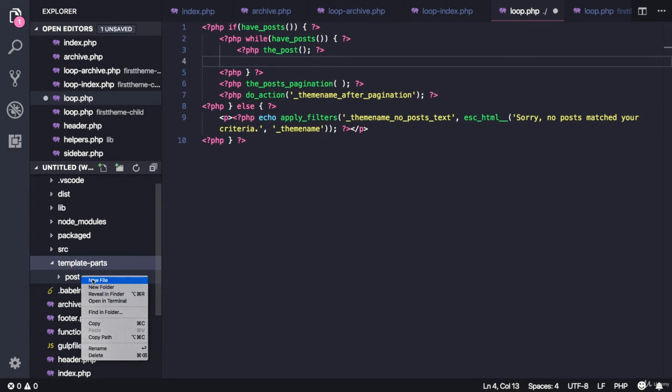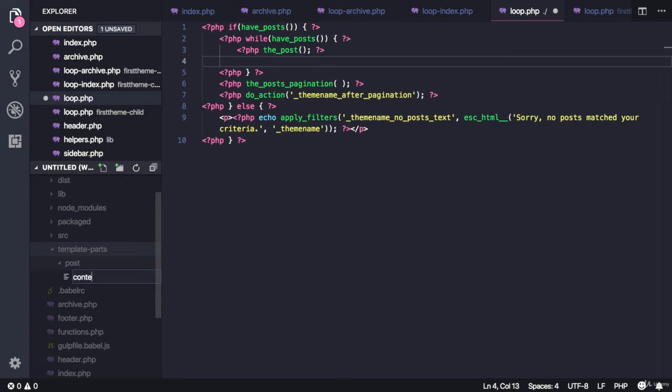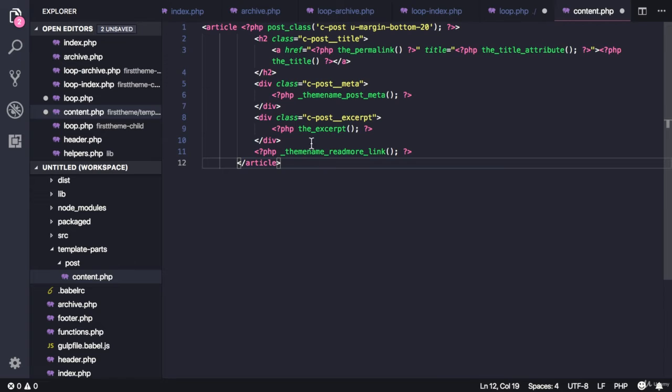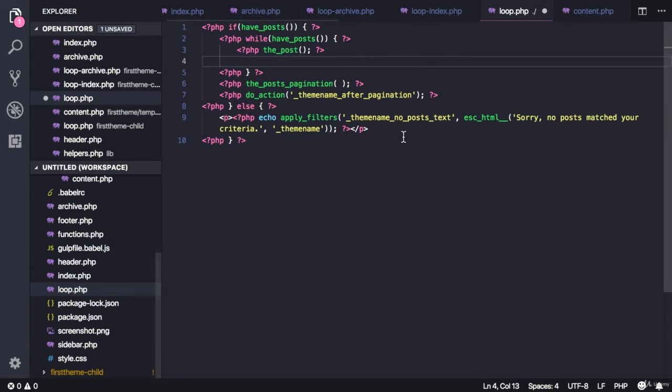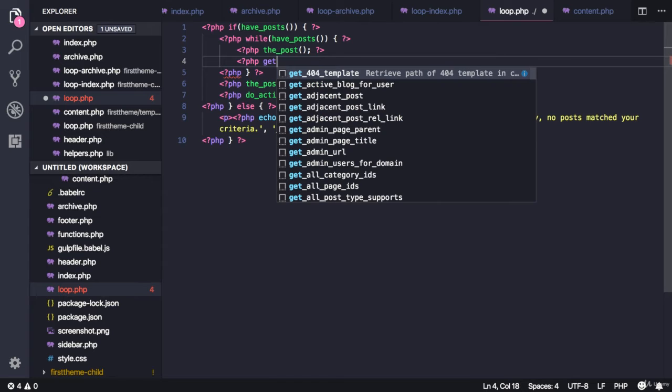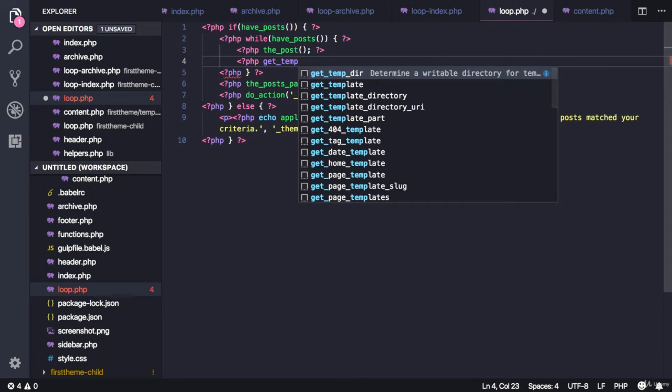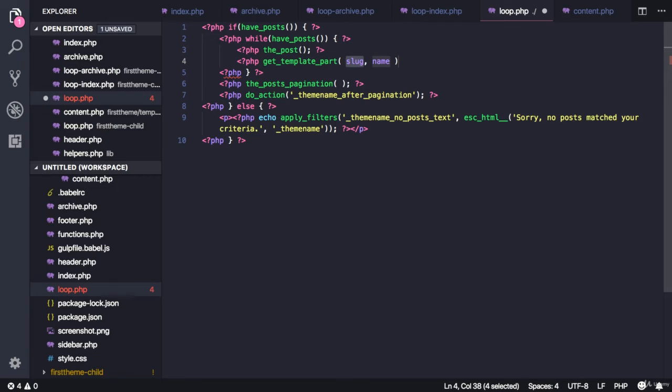And let's create a new file for our template and call it content. So this will be the post content. So let's paste our content here. And then let's load it using getTemplatePath. So let's open a PHP tag and then getTemplatePath. And now we have our file inside template paths, and then post, and then content.